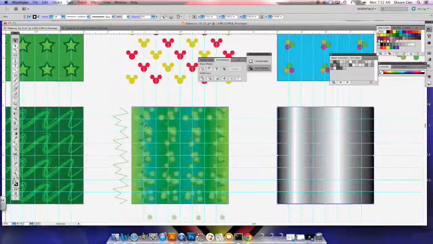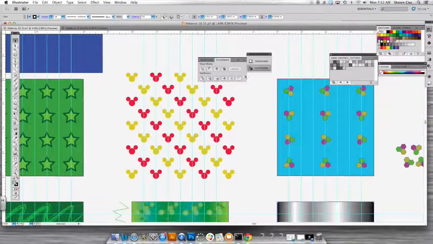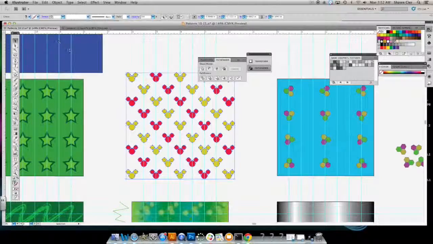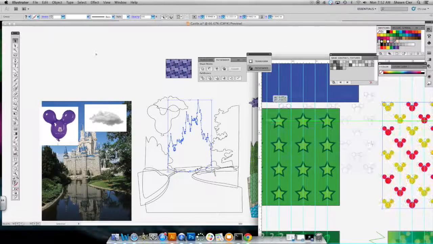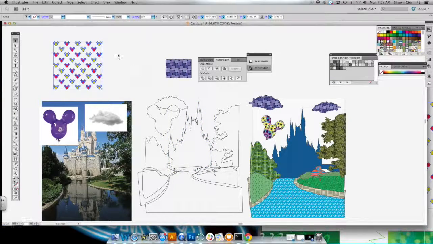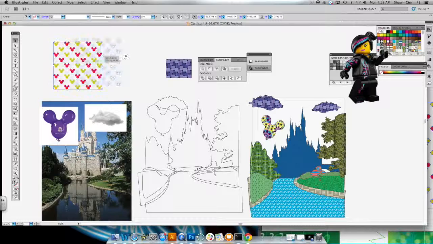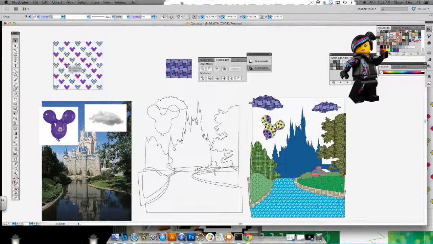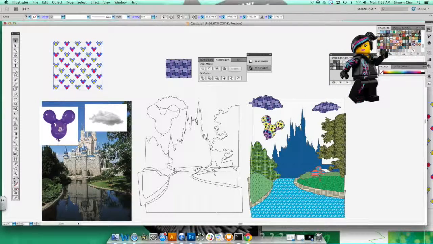So what I want to do is take this that I have here, and it's already grouped, and I could just move this tab down and bring it in. I'm going to bring it into the side here. Now I can bring this over to my swatches over here and dump it in there. I'm not sure where it went, so I'm going to make sure to bring it right to the bottom now, because I have tons of other patterns that I've used in here.